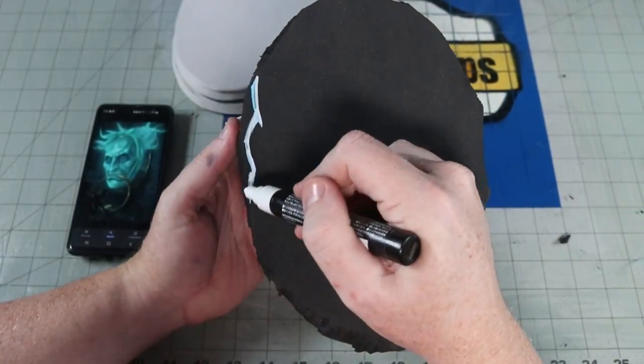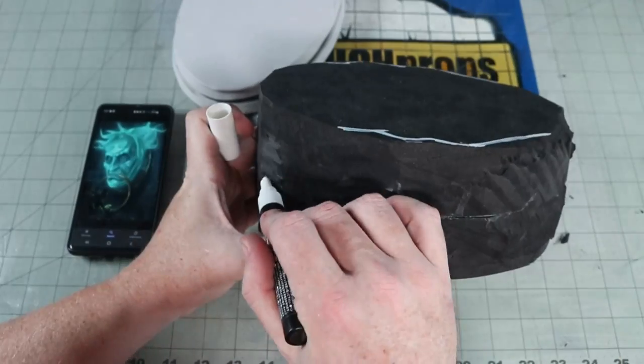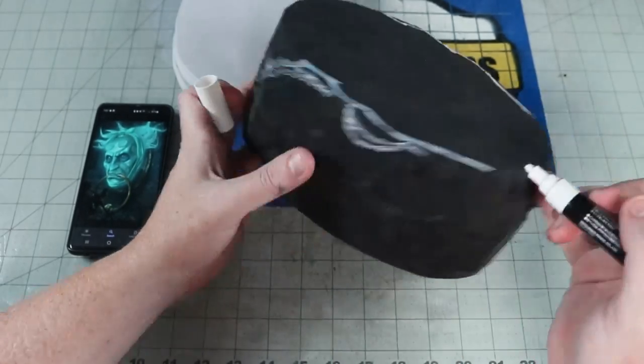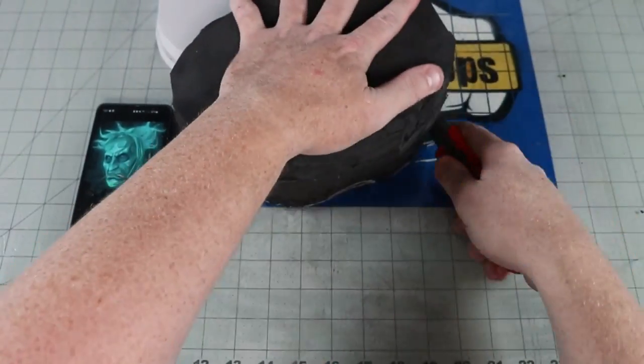I'm ready to carve my block at this point, so I make a couple of marks on the top and the side surfaces with a paint pen to help me figure out the shape of what I need to remove. Then I begin cutting off chunks to get closer to a humanoid shape.